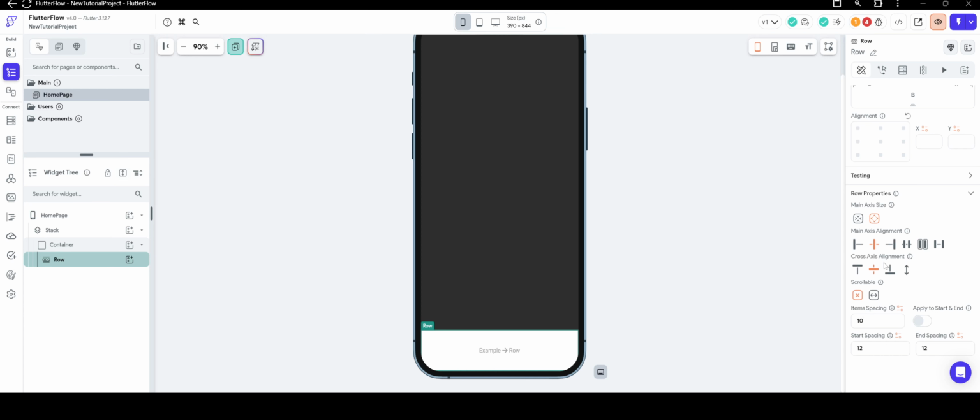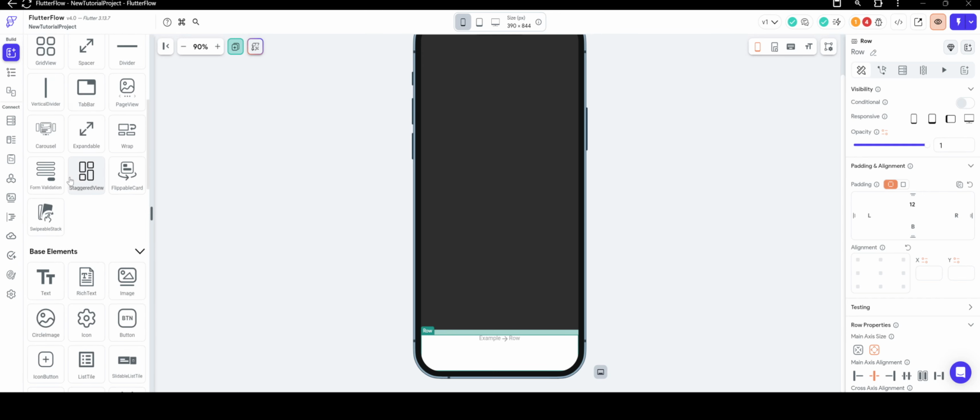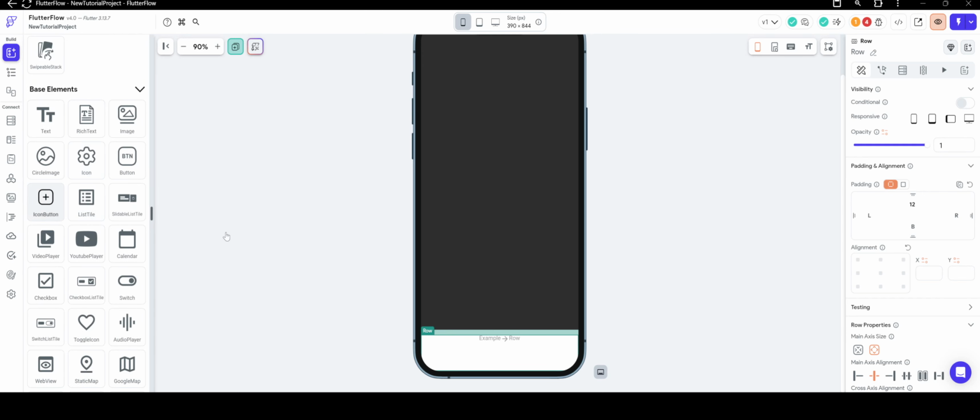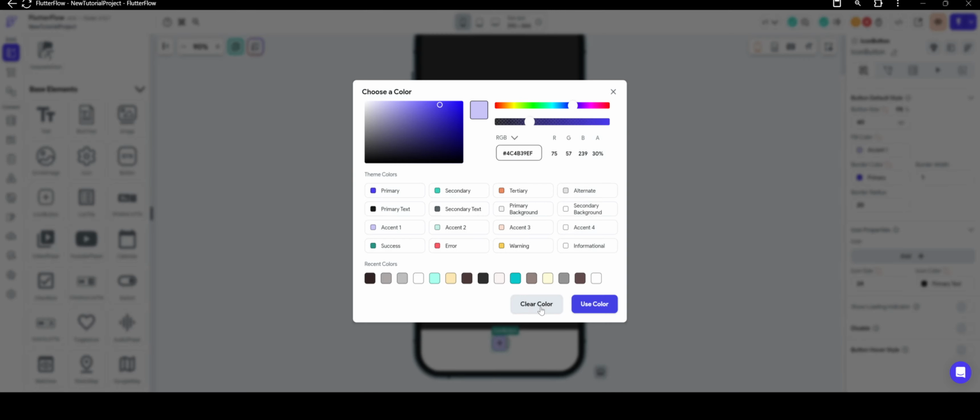And then we want to set that alignment at the top, and then set padding at the top to 12. Oops, not 120. You won't be able to see anything. 12. All right, and then we will grab icon button. Get rid of that. Get rid of that.